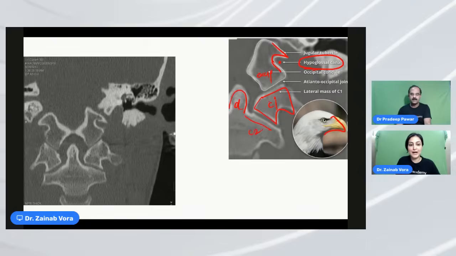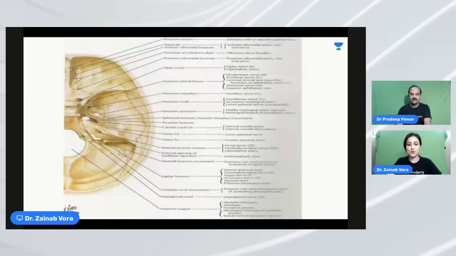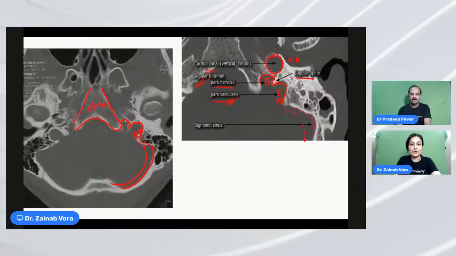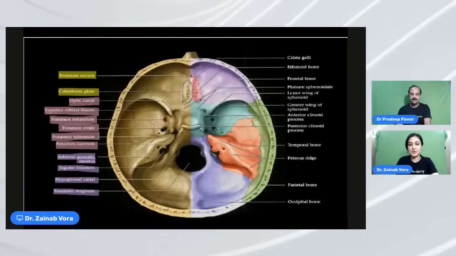So if they ask you to mark out where the hypoglossal canal is, it's right here in the mouth of the occipital condyle, which is the lateral most aspect from where we have the hypoglossal nerve coursing. All right, so this is about the anatomy here. And just to quickly revise, this is something that we've already done. So if we go back to this particular image and put a checklist to everything that we have learned.